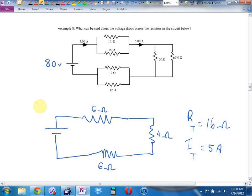Oh, and you know what? Let's even put it here in my little sketch. Now, eventually, Brandon, you'll probably get good enough where you don't need to completely resketch, but this is a good little trick. Or sometimes I'll just go like this in pencil, and that'll be my replacement for that, if I don't feel like rewriting everything.